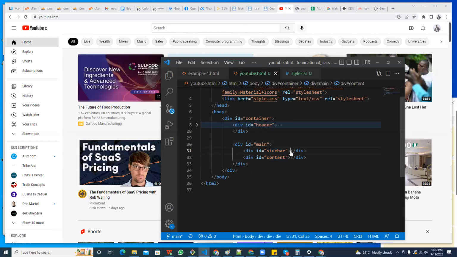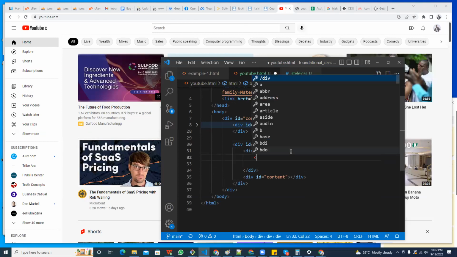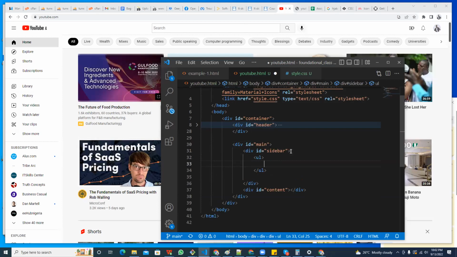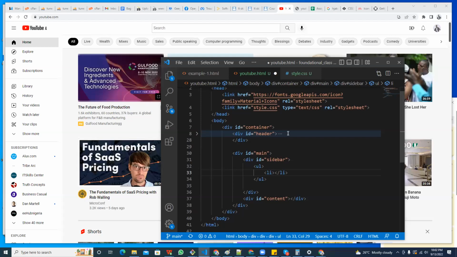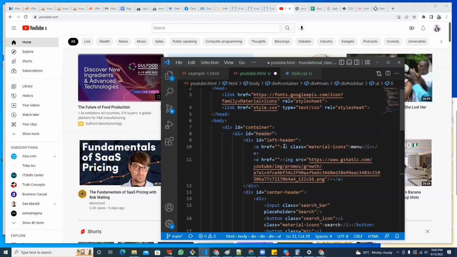Then inside the sidebar, like I said, I wanted to leave it for you as an assignment, but I think it's something I can do in a few minutes. So always use LIs and ULs, anytime you have a sequence of items following each other, anytime you get a pattern of items. So here on the sidebar, you have an icon, and then you have the label. So you can grab the icon and the label.